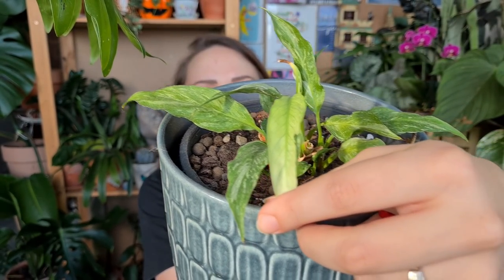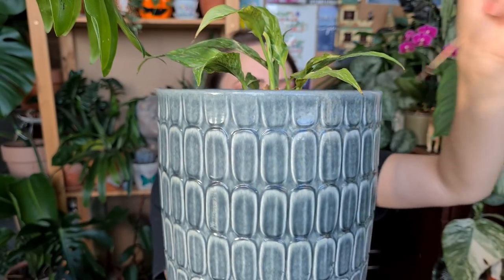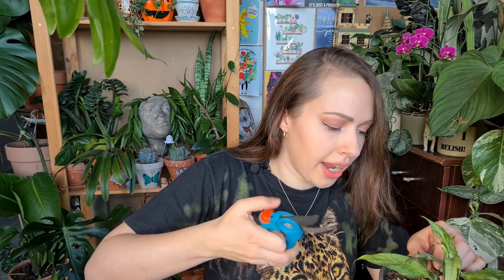Cute, right? And since it's not that large, I think this pot is way too big for it right now. I'm pretty sure a lot of roots actually died off in this pot. So what I want to do is repot it. It's just a really big pot for this tiny plant. And I would rather use this beautiful cover pot or something else in the background than have this pretty sad plant standing on my windowsill. Right? Does it make sense? I think it does. All right, so let's repot this baby and hopefully it will bounce back and be so much happier with me.